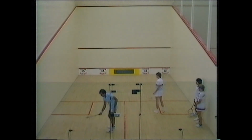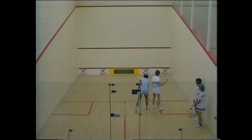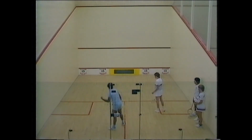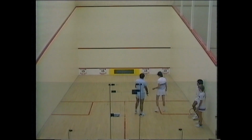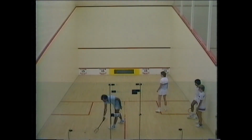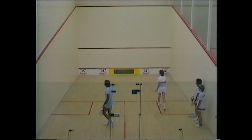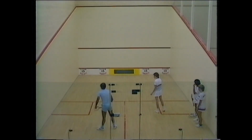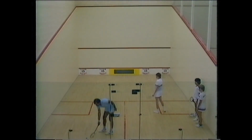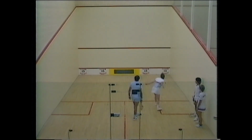That's much better. Go a little forward. Just about there somewhere. That's better. You've got to put one foot in the service box. Go forward a little bit. Get it higher a little bit, more high.